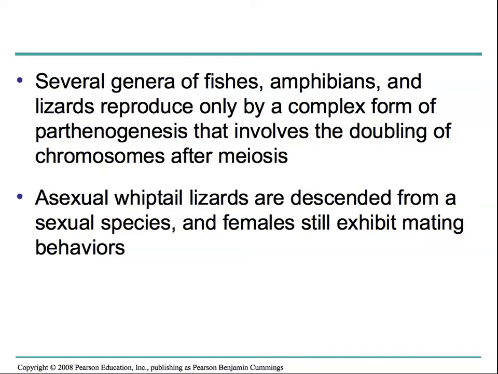So the egg gets formed by meiosis, but then the chromosomes redouble and make a diploid organism that has the same two sets of chromosomes. But it's cloning. You make an egg, so you've made an individual that's fundamentally different than any other individual. And then the egg doubles its DNA to become diploid, but both sets of DNA are identical. So it just copies its DNA now. And it says, well, that's good. We've got enough DNA here. Make a new lizard, make a new snake.